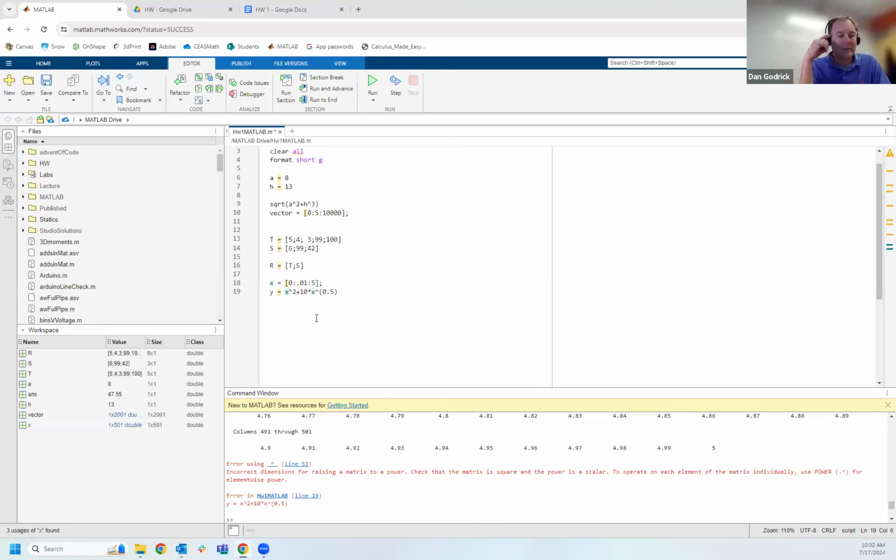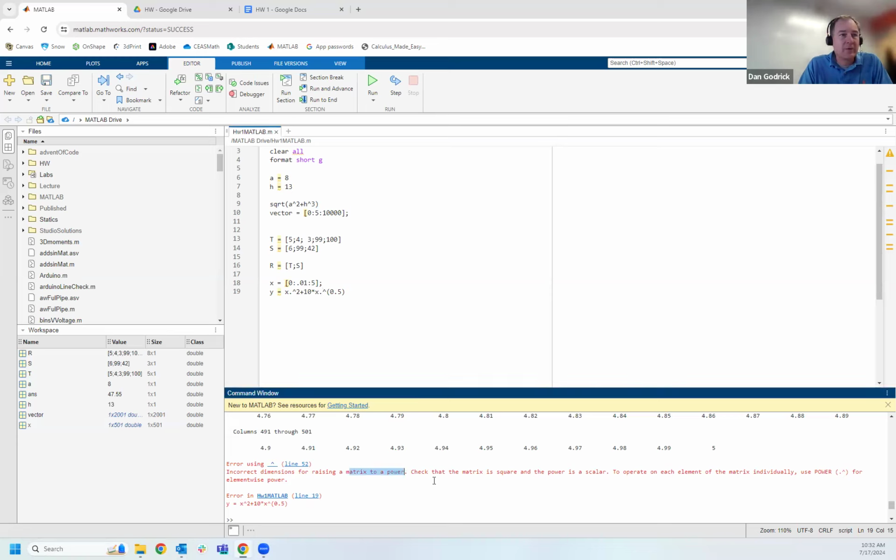But in MATLAB, if we know we have a group of numbers and we just want to multiply those numbers by themselves or square those numbers, we can use the dot. So we put a little dot in front of our power, and that takes away this error about raising a matrix to a power. We just want to take our elements and square them, it's called element by element.